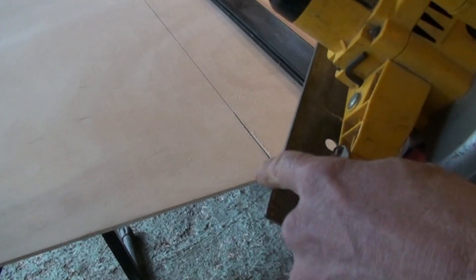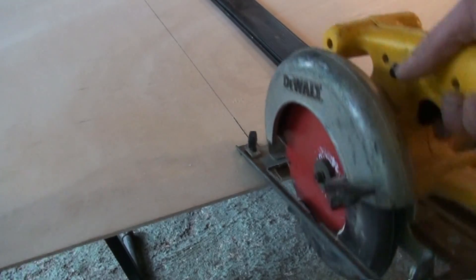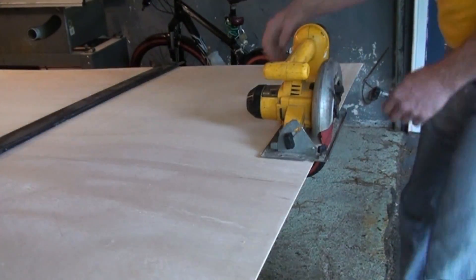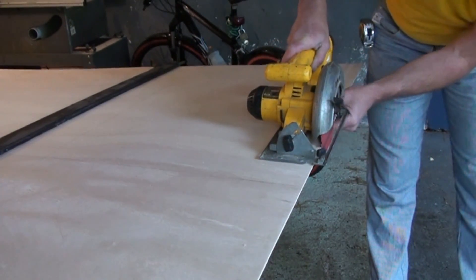I took this straight edge and clamped it with a couple of C-clamps at the four-inch marks on both ends, so I have a nice straight guide. I'll simply take the circular saw, put the edge of the shoe against my guide, and I'll be able to cut using the straight edge as a guide without even having to look at the work to get a nice straight cut. I also have a work stand positioned so the cut won't hit anything and kill my blade or cut into the table.